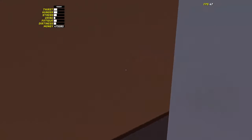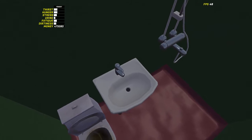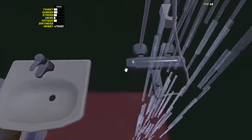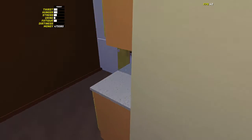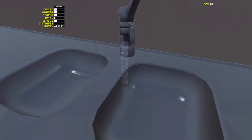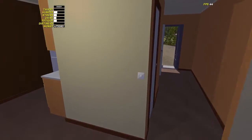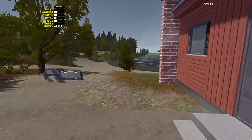Is the power up on this place yet, or do we not have light switches? Can't save in there. And why not get a shower while we're at it? Just using up people's utilities. Yep, this place has power. Gas has here to drink. Can't use the refrigerator. Can't use that door. Well, that was really neat. Okay.